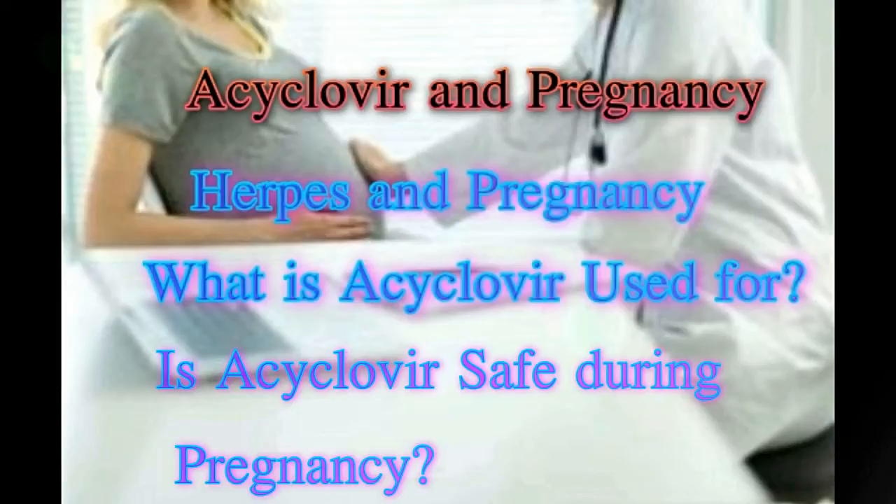By any chance, if a newborn has contracted herpes simplex virus from the mother, the consequences are mostly serious. The symptoms of herpes infection may range from mild skin rashes to sores in the eyes, mouth, and other areas of the body. In some babies, infection spreads to the brain and central nervous system, resulting in severe complications. If symptoms of herpes infection are confirmed, acyclovir is given via intravenous injections for treatment without delay. The duration of antiviral therapy lasts for 10 days to as long as 3 weeks, depending upon the severity of infection.